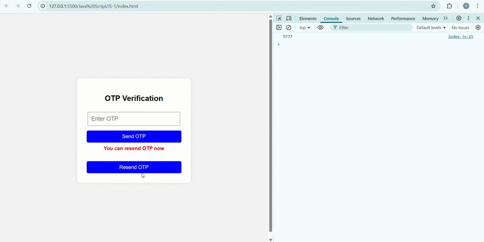Okay, now in this one I have clicked on send OTP. After clicking on this one, you have seen that an OTP has been generated in the console. Now suppose the user hasn't received this message, and now the user is clicking on resend OTP. After clicking on resend OTP, what is happening? Here you can see that the timer function has been running in reverse order. In this one, the timer is running in reverse order. You can make it increment or else decrement. I'm going to explain both scenarios.